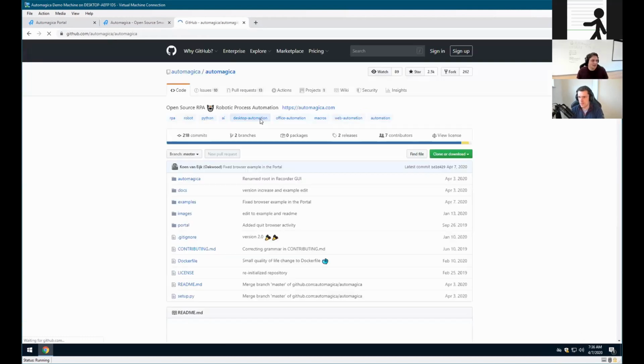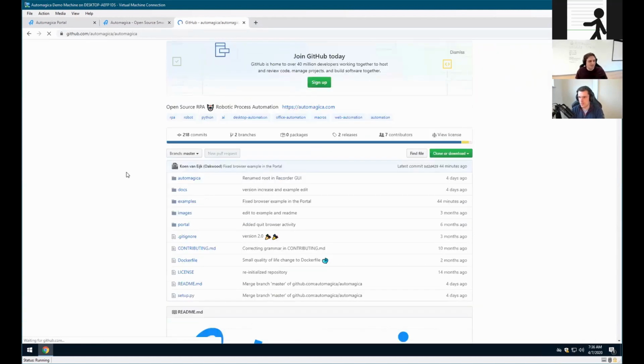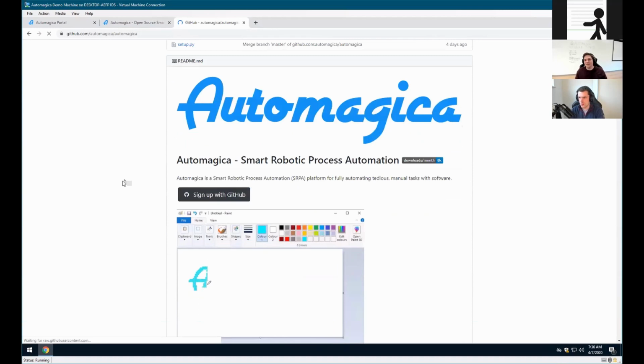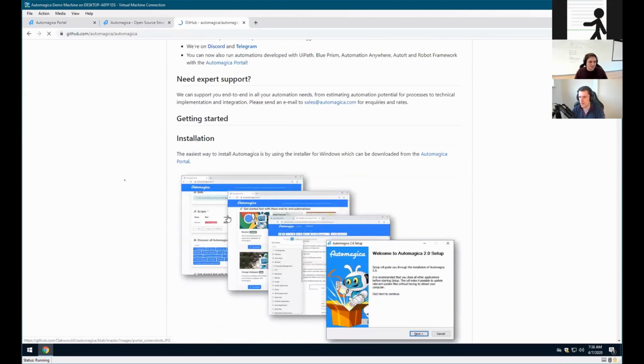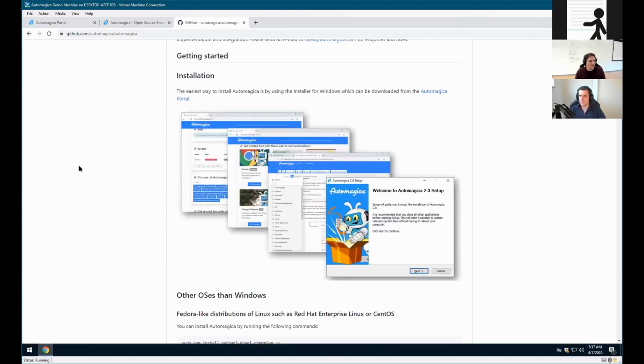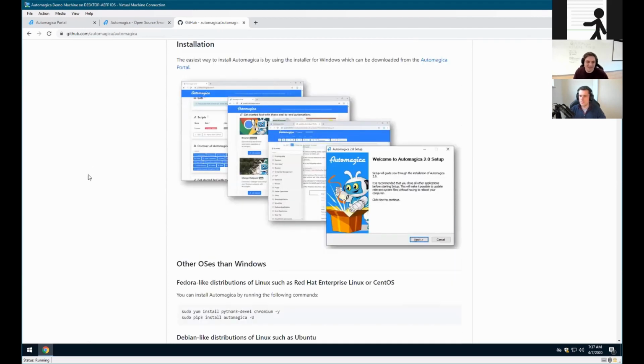That way you will end up in our open source repository on GitHub, where you can also find documentation, some examples, and how to install on all different platforms, because that's also something we distinguish from other vendors. Our robots can run on basically any platform that can run Python. That means even Linux machines, but also macOS is supported for a robot. So it's really easy to get started automating with RPA with Automagica on basically any platform.